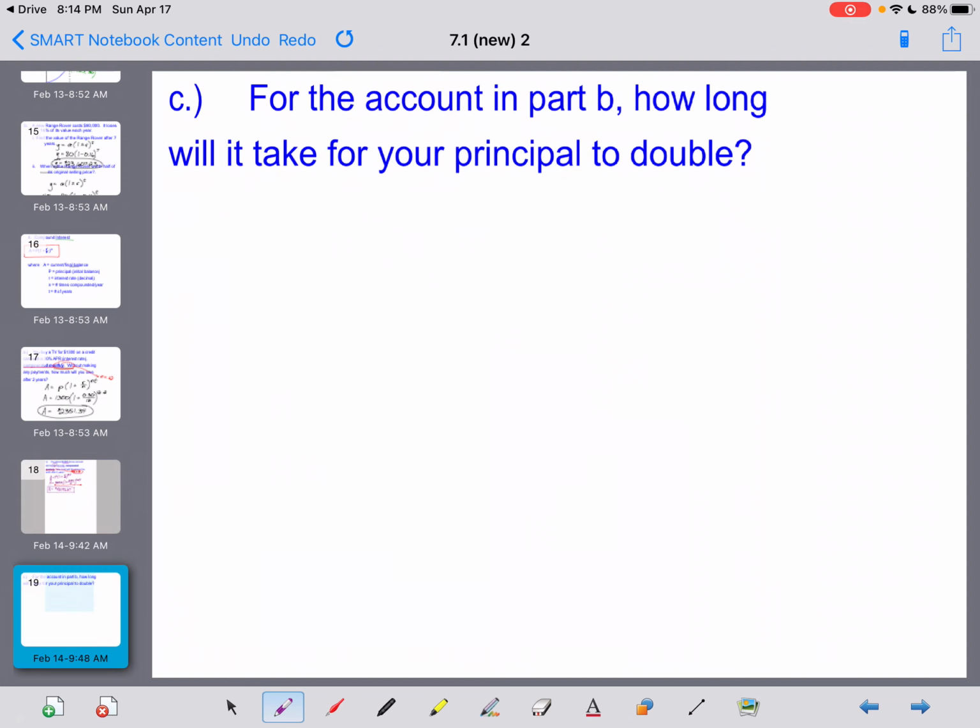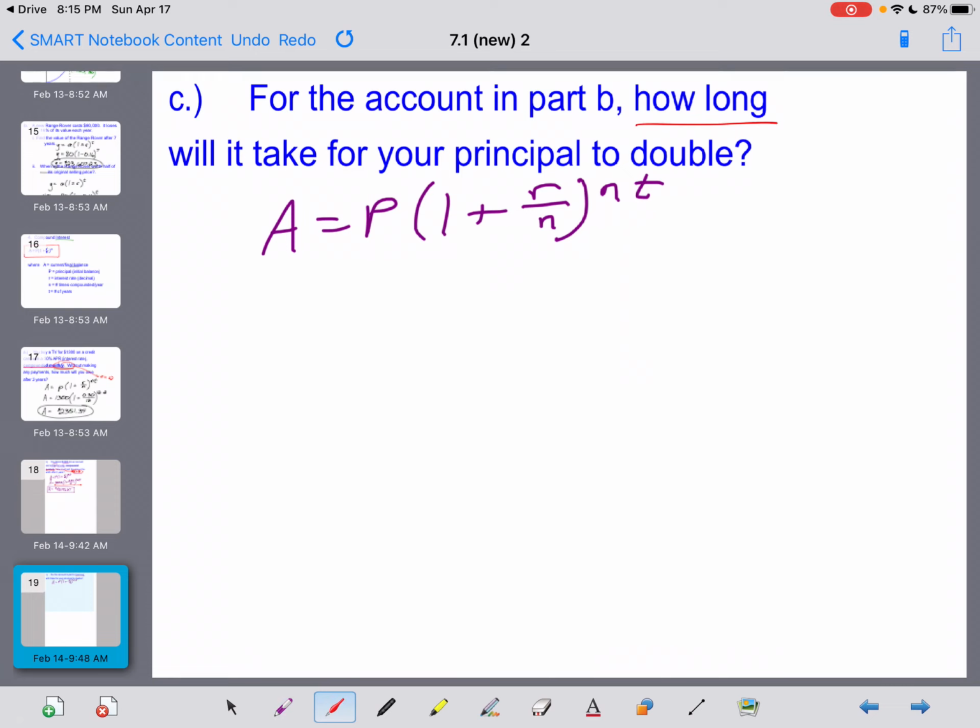And then just a little variation on that same problem for the account that we just did. How long would it take for your amount to double? So we saw some problems like this with the Range Rover last week. This is using the same formula we talked about. A is equal to P, and then in parentheses 1 plus r over n, but raised to the nt power. And now this time, the question is, how long will it take? It's a question of time, which means that's going to be the one variable that we don't have a value for. We need to put in everything else.